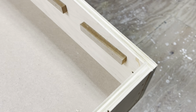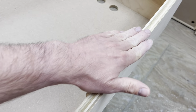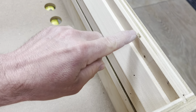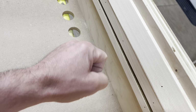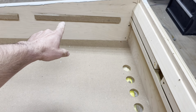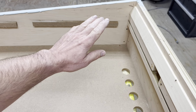Some voids in the ply, and we always have this rough fuzzy cut, and of course more of those voids, more nail holes, some saw blade marks. I've adjusted the chocks, that's why you'll see a screw at the top of them. I just tap them down a little bit.